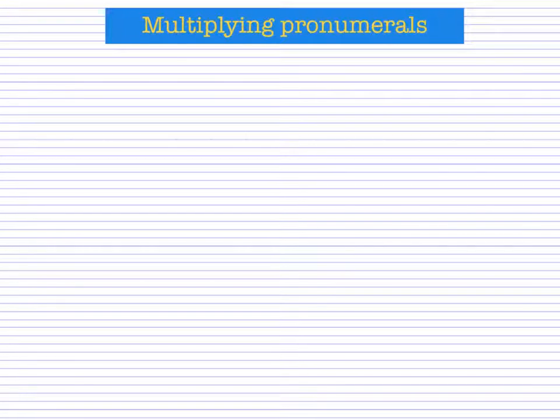Okay, in this short video we're going to be learning how to multiply pronumerals. As previously stated, our commutative law holds when we're multiplying. In other words, 3 times 6 essentially is 6 times 3. It doesn't matter which order you put it in. Same with 6 times w, we could actually write it as w times 6. And a times b, we could actually write it as b times a. It doesn't matter. They're all the same. They'll all come up with the same answer.